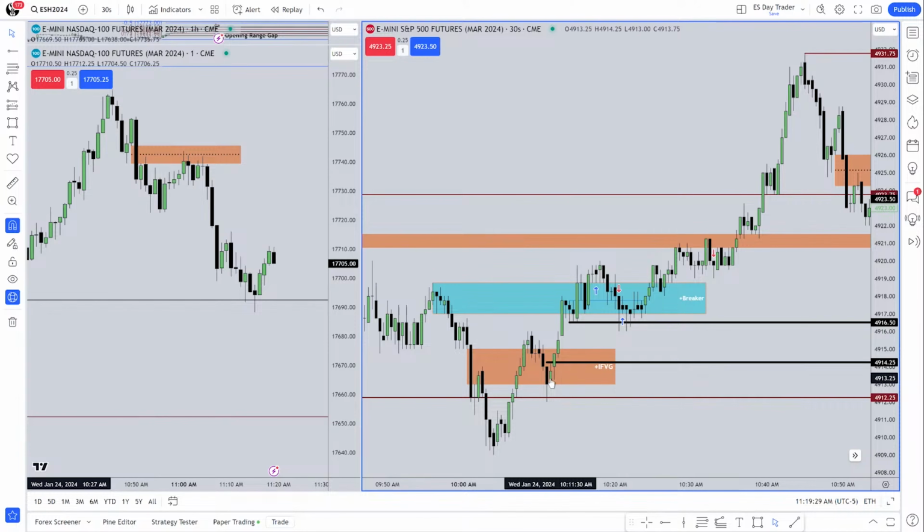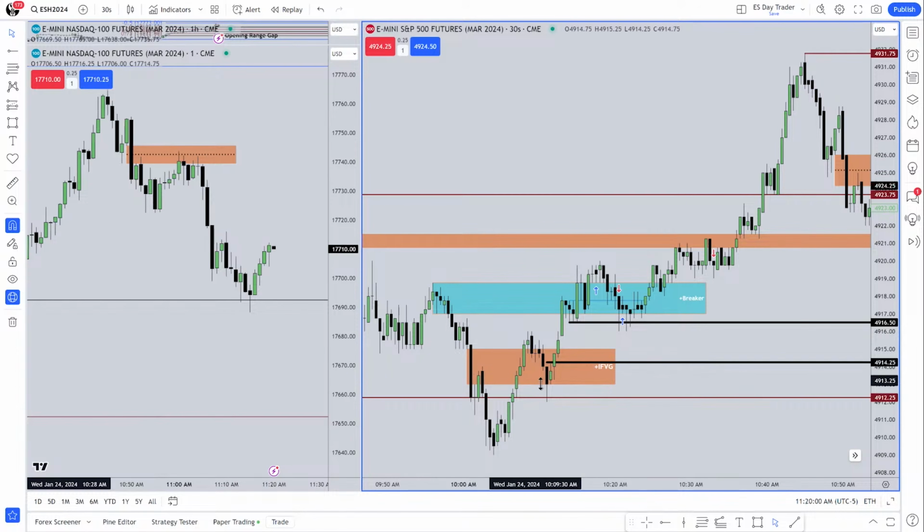If you're ever looking at an inefficiency, this is also for your notes, since I framed this inversion fair value gap on the 30-second chart, I would demand that the bodies are respecting it on the time frame I observe it in. On a lower time frame, the bodies can be outside of that. Okay, real big, huge milestone right there. Whatever time frame you see the inefficiency in, to have faith in it, to trust it, and to use it for your setup, it must respect it by its bodies.